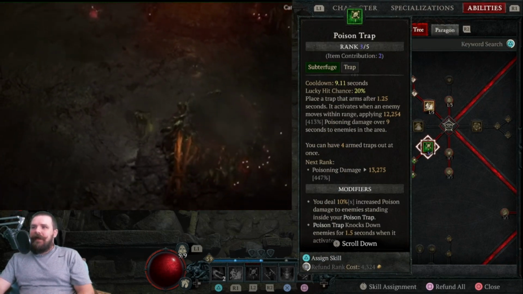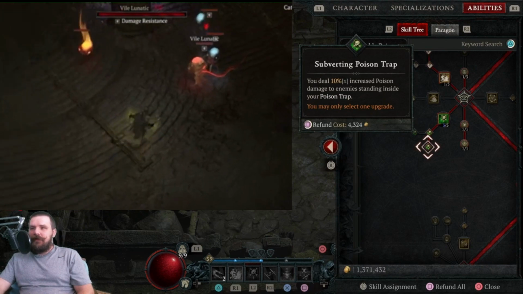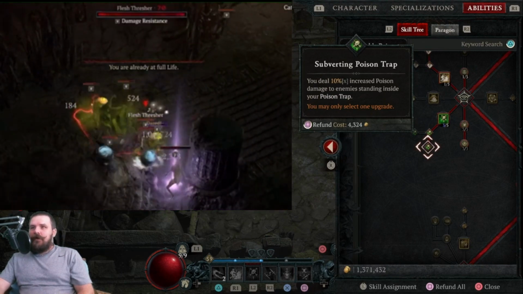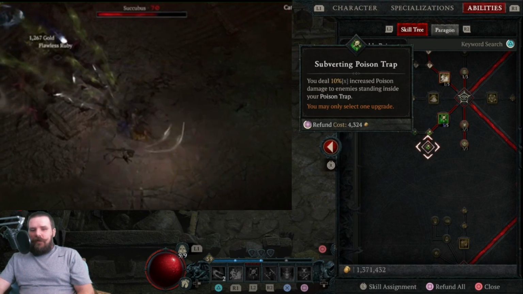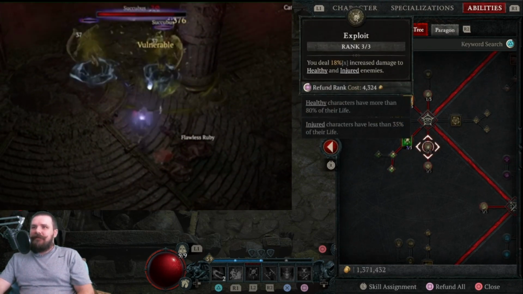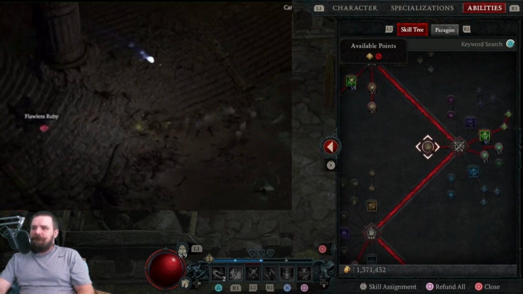Coming down now, we get Poison Trap. I like Subverting Poison Trap because we have so many stuns in our build. We can get this passive on the monsters. You deal 10% increased poison damage to enemies standing inside your trap. We're just stun locking them in our trap. Then we get our passives Exploit and Malice, both great damage passives there.